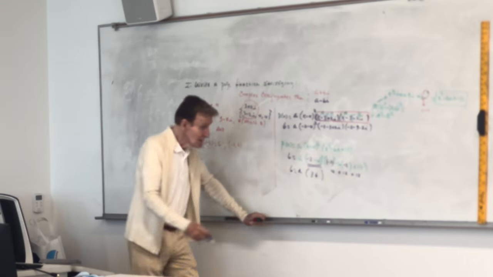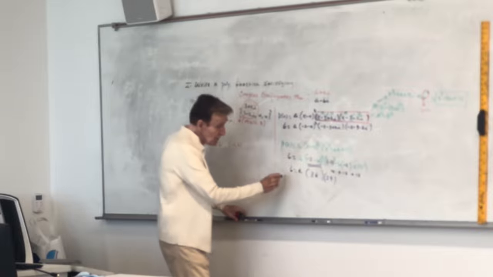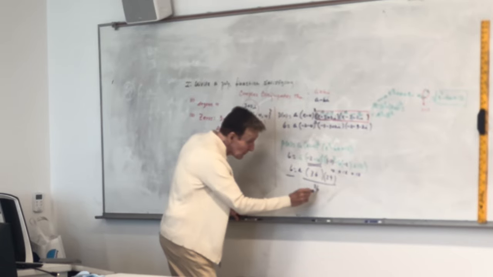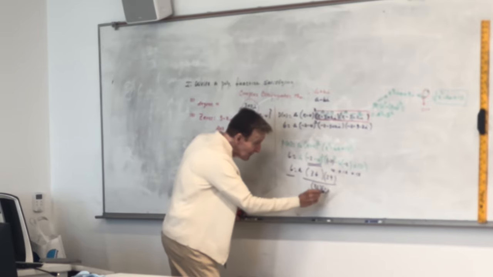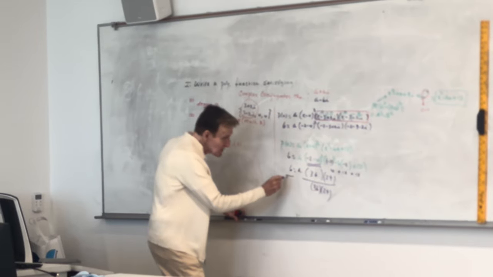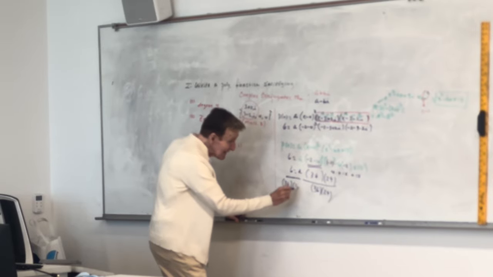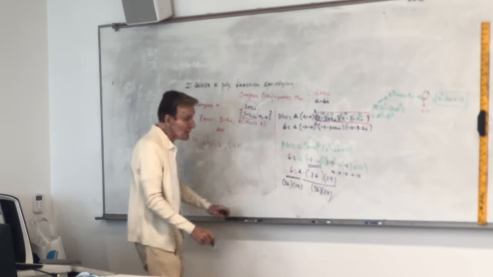For the end part, try and solve for A. I would like to avoid, if I can, though I may not be able to, multiplying this out, which you could. 36 times 29 gets a big number. You're going to eventually divide, so without multiplying that out, I'm going to leave it in the raw form you see right now. Eventually I'm going to divide this by that, and I see something happen that may help me.